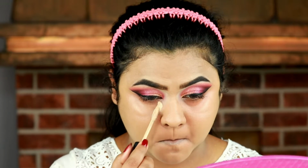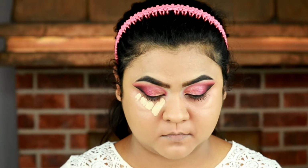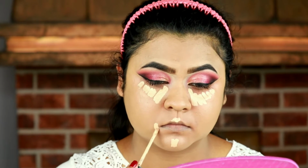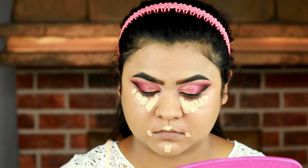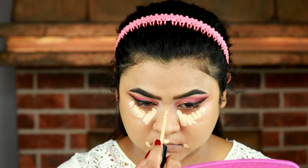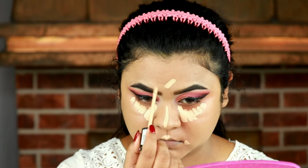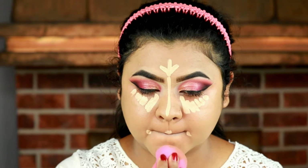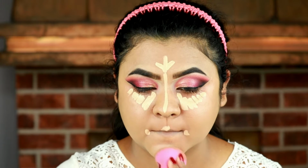For highlighting and concealing, I'm using my Milani concealer, and I'm just applying it underneath my eyes, on my chin, cupid bow, on the sides of my mouth, down the bridge of my nose, and on the center of my forehead. And now I'm just blending it out using the same damp beauty sponge.